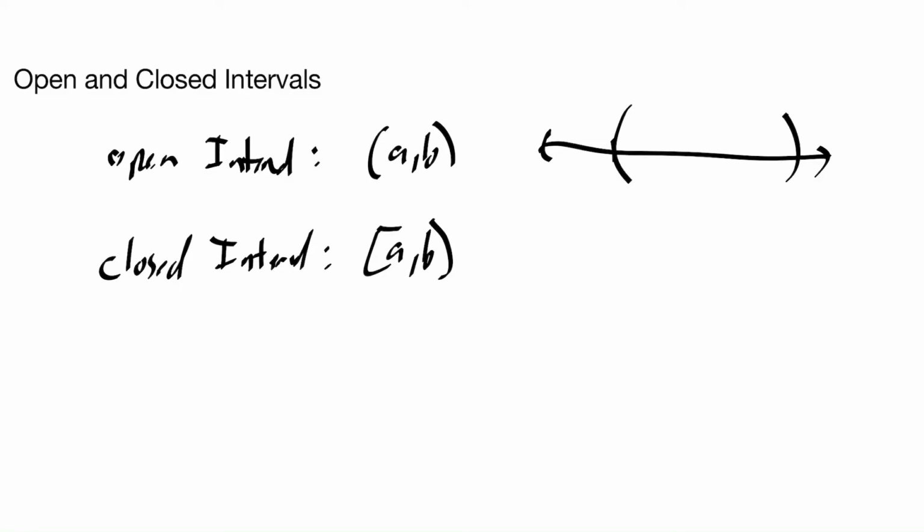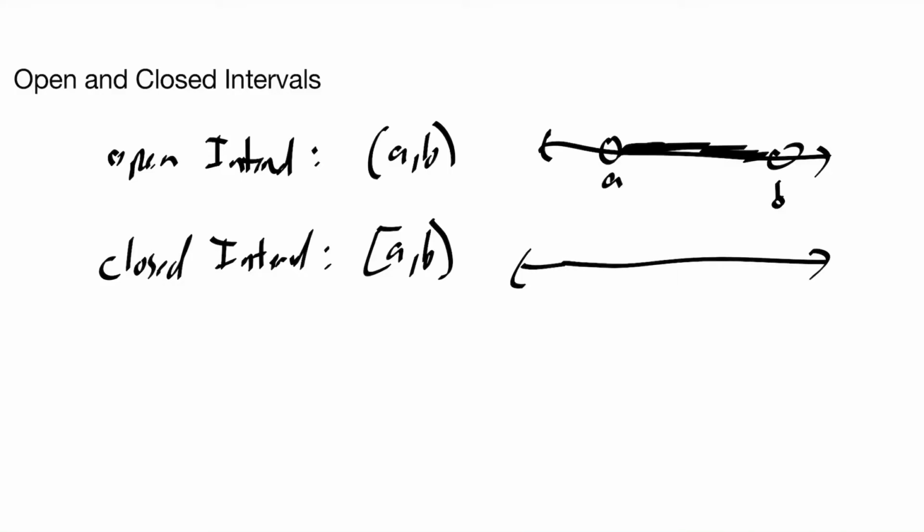And so if I were to put this on a real number line, then the a, we don't include a and we don't include b. So sometimes we might even write it like this. We might include an open circle here at a and an open circle here at b, and then we might include everything in between. Versus for a closed interval, we have a nice closed circle here at a and a closed circle here at b. Okay, I don't think I'm shocking you with this. I think you are all familiar with what open and closed intervals are.